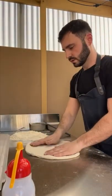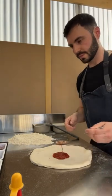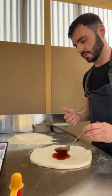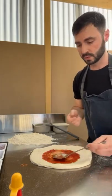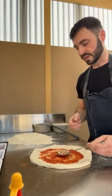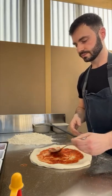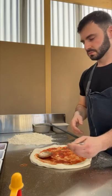The sauce is a controversial one — some people cook their sauce, some like it raw, some flavor it, some don't. I personally just go with canned whole San Marzano tomatoes, crush them myself, and mix in a little olive oil, salt, and basil — keeping it simple. There's enough flavor going on top. That variety of tomato is really flavorsome and not as acidic, so you can get away with not cooking it. We spread that around, keeping about an inch from the crust.